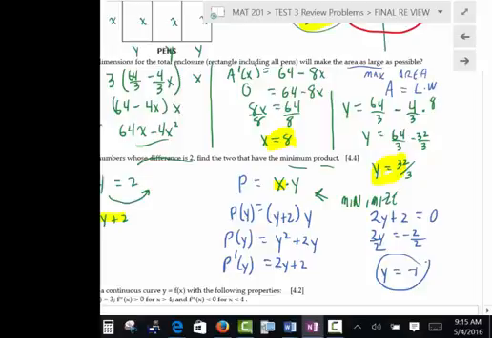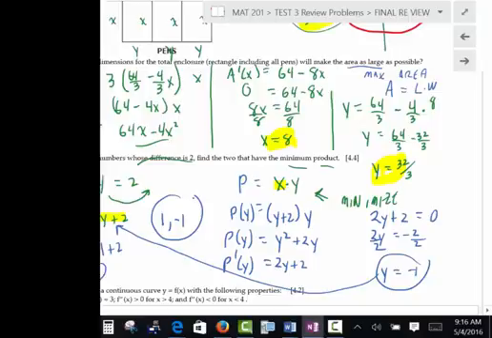Now, what else do you have to do? You've got to find x. So go back there. That's y, so that means x is equal to -1 plus 2. So x is equal to 1. Now notice we got really small numbers. We're minimizing something, so we got very small numbers. So the two numbers that have a minimum product turn out to be 1 and -1. Notice the product of that is -1 too, so you've got a minimum. What does my answer key say? -1, 1. Okay, just making sure.